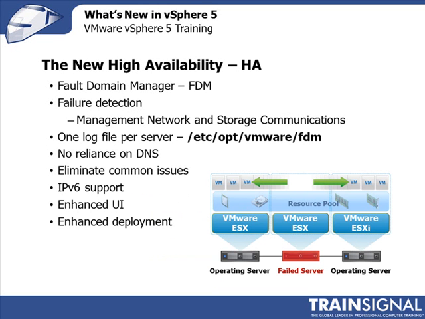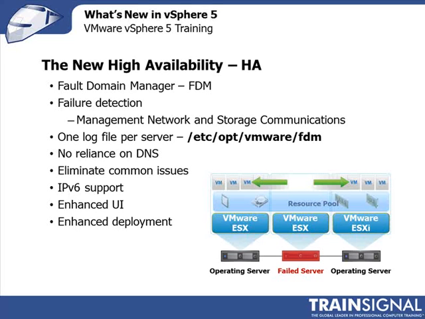The new high availability. My second favorite feature. My first is storage DRS. My second is definitely HA. So traditionally, HA was in the form of a primary-secondary approach within the cluster. Today, HA is more of a master-slave approach within the cluster. So there's only one master within the cluster, and this master is determined by holding an election every time the servers reboot. An election is held, and one ESXi host out of the others becomes the master. All of the rest are slaves.